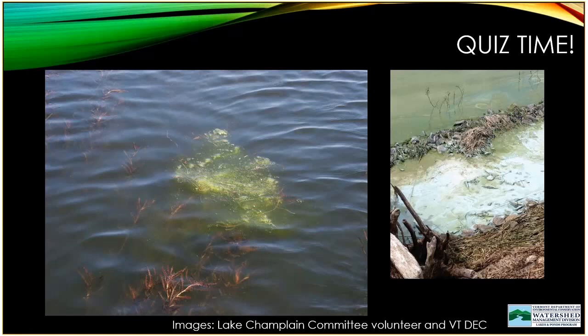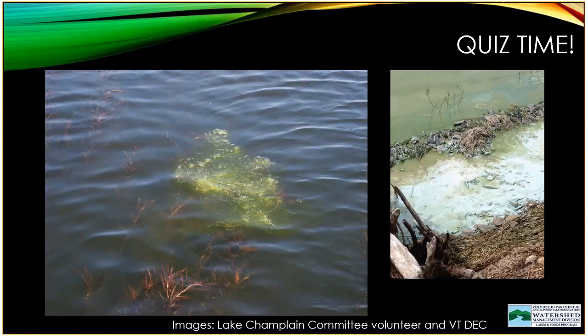Look closely at situations like this. Confirm that you have a filamentous green algae. Be aware that sometimes cyanobacteria will get tangled in those filamentous green algae mats, so you do need to look closely. But in this case, this was filamentous green algae, and it falls into category 1C.